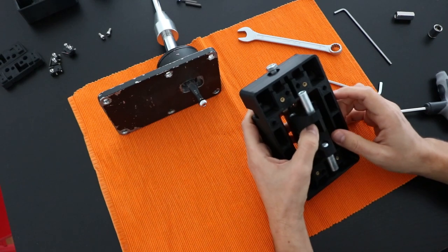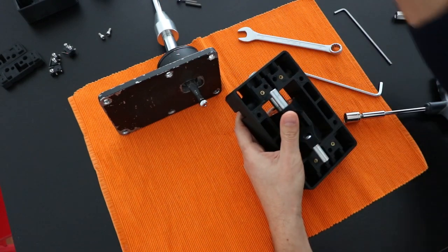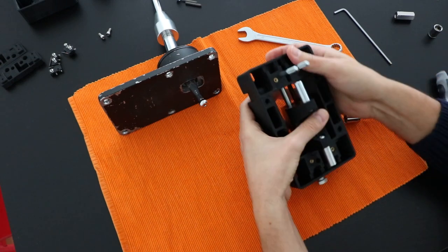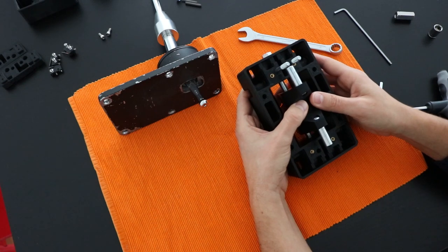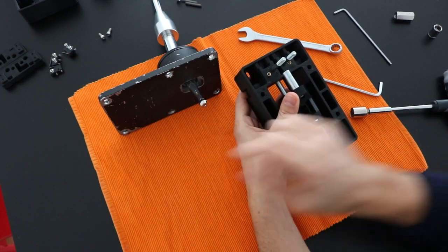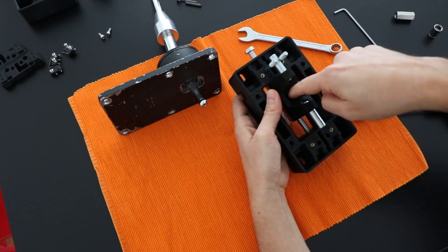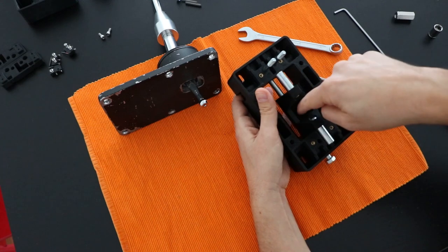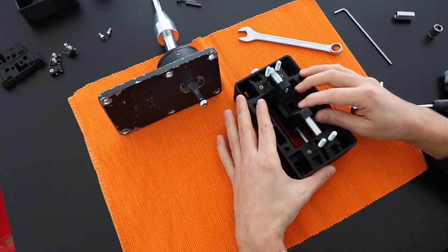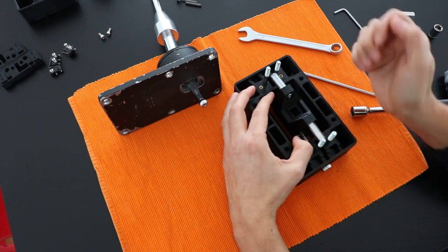Now let's talk about how the engagement happens between this part and here the offset lever. For that I will put in the wrong direction, but just for explanation, these two bolts here, and this will be enough for you to understand how this works. So you have the actuating shaft here from the shifter that will go inside of this housing here, and this will push the offset lever front and back, left and right, and you will have this gated shift. These screws here that will help to lock the mechanism in the right position when you want to engage.